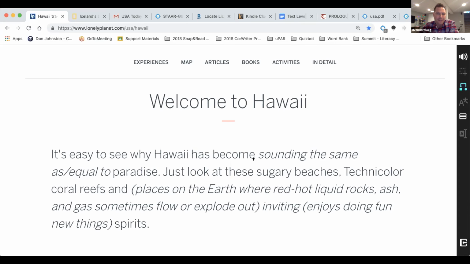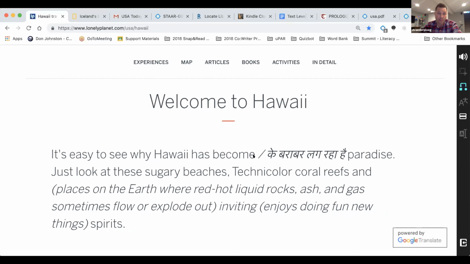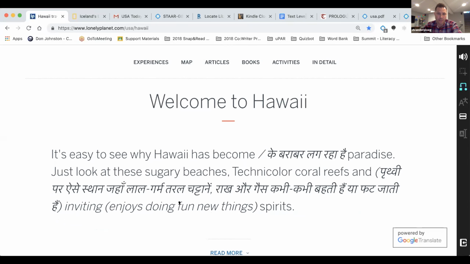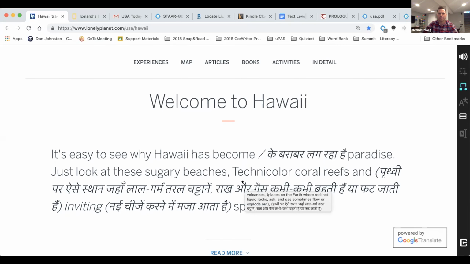So let's say the student's primary language is not English, and they're struggling with even some of the leveled versions here. They can read and understand a majority of the English language, but still struggle with that higher level vocabulary. We can change the language on these higher level vocabulary words to the student's primary language. So I believe the language I have set right now is Hindi. And obviously we leveled the higher level words here.